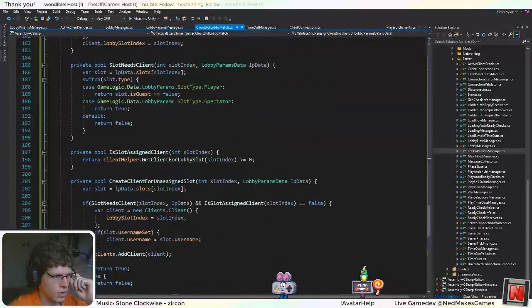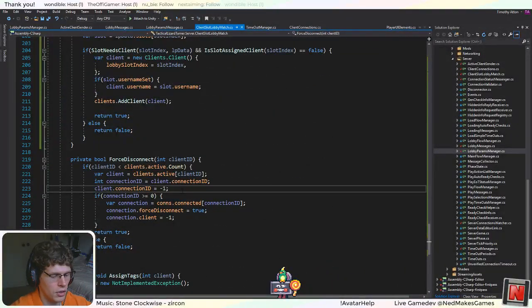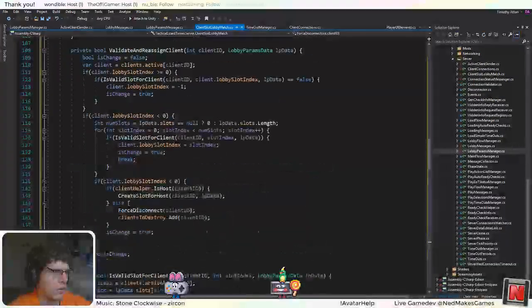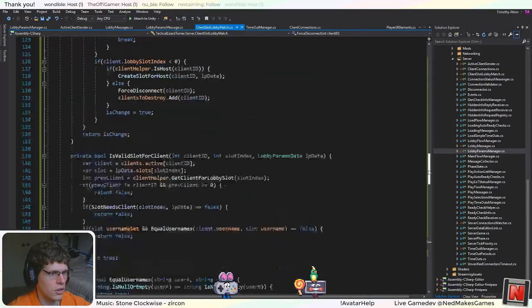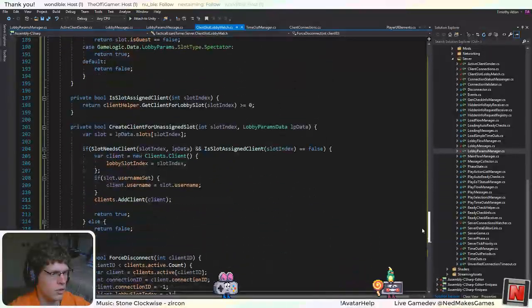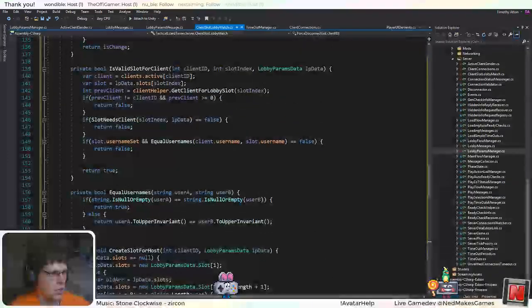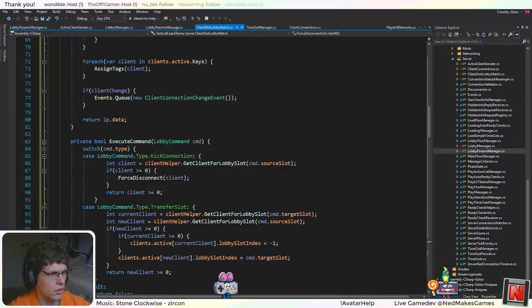Also, when I call this force disconnect, I should probably clear the lobby slot also. Equals -1. Well, no, not necessarily, because if I just kick a player, that client still exists. It's just been cleared of that person. So I don't want to remove the lobby slot index there, but I'd want to remove it on certain occasions.